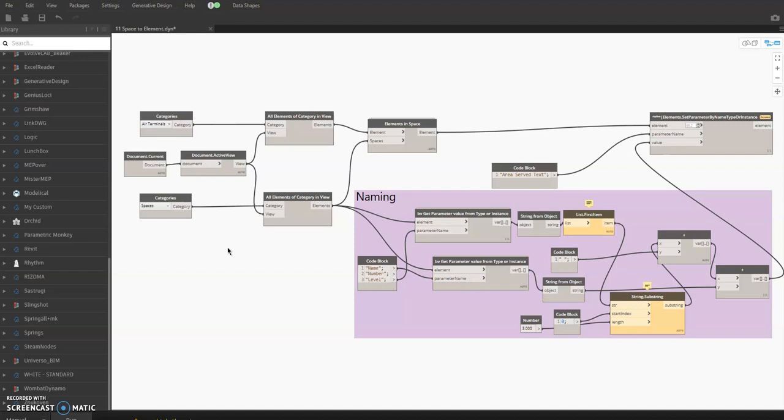This project is huge, has many levels and a huge area, so it's not advisable to get all the spaces in your whole model. So we are getting the space and air terminal per view, on the current active view, this one. This is a simple script, elements of space. You can screen capture this one, and then we can automate the air terminal Area Serve location.